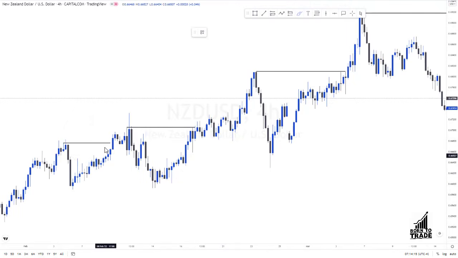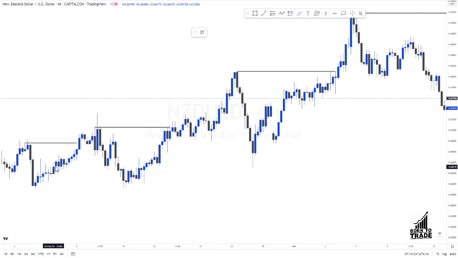Alright, this is the NZD/USD price chart. I'll be using it as an example to explain what I've been teaching you so far, so you get a clearer understanding. What do we see here? The market moves up, drops down, so we have our higher high and our higher low. After we got the higher low, the market moves up, breaking the previous structure. We got a break of structure here.